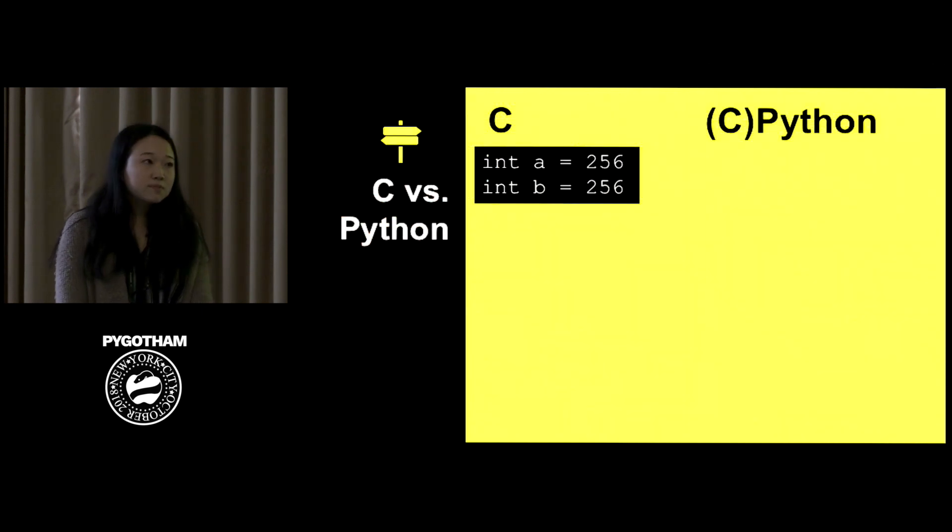The second thing to keep in mind is that all variables in Python are just references. They're not talking about the objects themselves, they're just references to the objects. So for instance, some people may call me T, a nickname, or other people may just call me by Teresa, but regardless of what they refer to me as, they're talking about the same exact person. Variables work in a similar way in Python. This is not the way that all languages handle it.